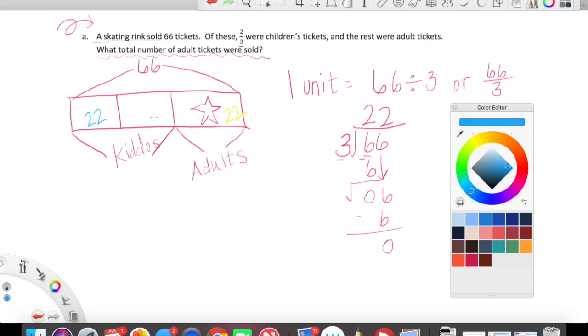I have 22 in that rectangle and 22 in this rectangle. So 22 adults, how many kids? Well, that's just going to be 22 times 2, or 22 plus 22. I think we can do that horizontally and think, 2 plus 2 is 4, 2 plus 2 is 4. So we had 44 kiddos and 22 adults. Let's just check in with our logic and make sure that is going to add up to a total of 66. 44 plus 22, 66. Beautiful. Everything is well with the world.